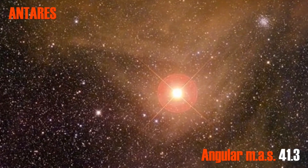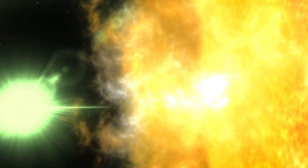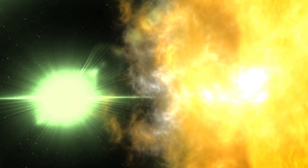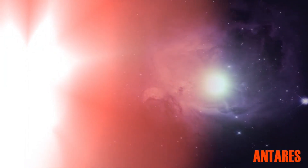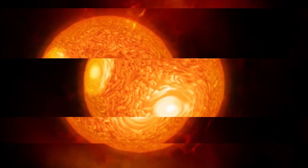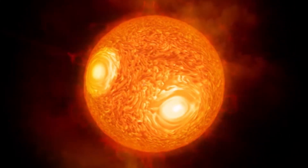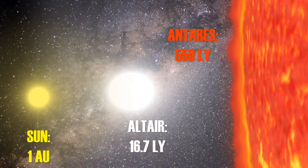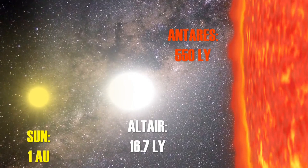Almost indistinguishable to the naked eye and smaller telescopes, Antares actually has a lesser-known companion — Antares B — which is a blue-green B-class main-sequence star. The pair share an orbit of around 1,218 years, or approximately 529 astronomical units. The pulsations of giant Antares A mean its radius changes by as much as 19 degrees, and its temperature by as much as 150 Kelvin with each pulsation. Antares' proper motion means it's moving relatively quickly towards us, and over the millennia it will grow in brightness and size in our skies.